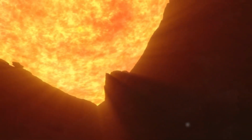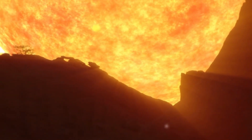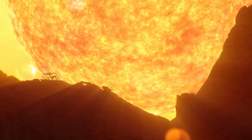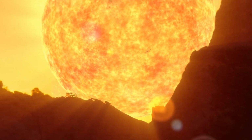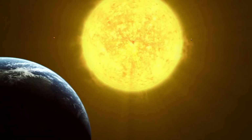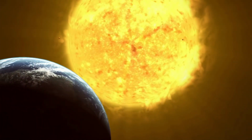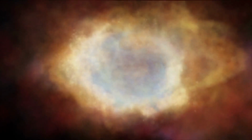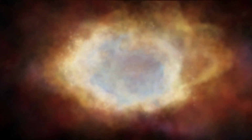By observing stars similar to the Sun, scientists now have a good idea of what will happen to our solar system in the distant future. The Sun will grow steadily hotter, causing it to swell into a so-called red giant. When the Sun does this, it will destroy the inner planets of the solar system. Next, the outer layers will puff out, forming a dense cloud of gas and dust that will obscure the visible light from the star.